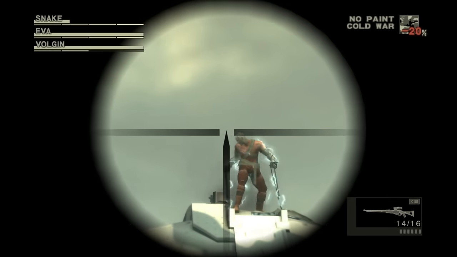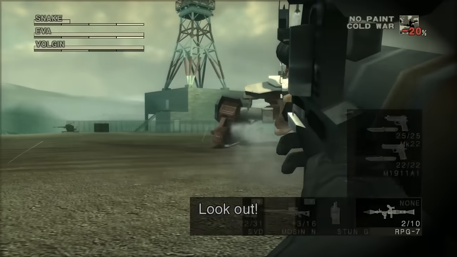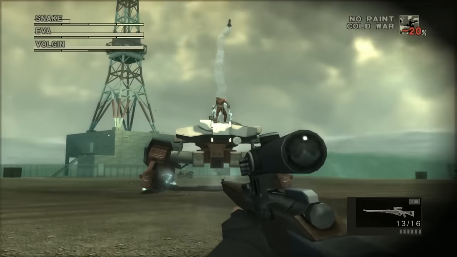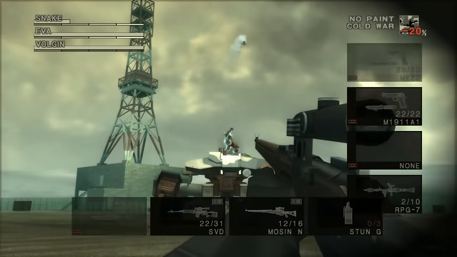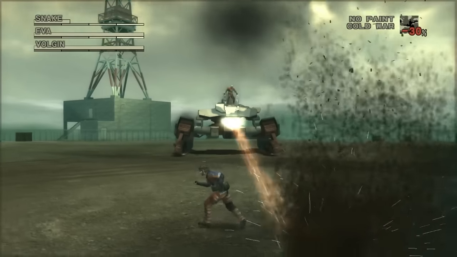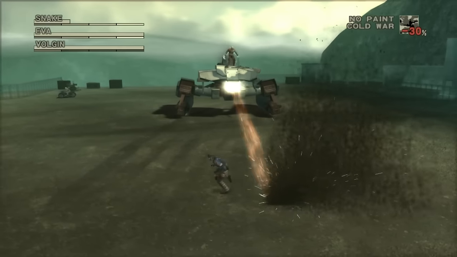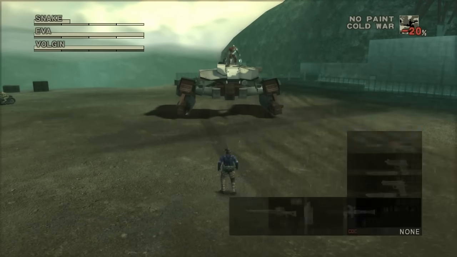Same thing here. Mosin to the head. Oh, I missed there, so be careful. He might shoot at you. Mosin to the head, and then we're quickly going to switch to the SVD to shoot these out of the air. When he shoots this barrage of, I guess, rounds at you, just dodge it by unequipping your weapon and just go clockwise or counterclockwise.